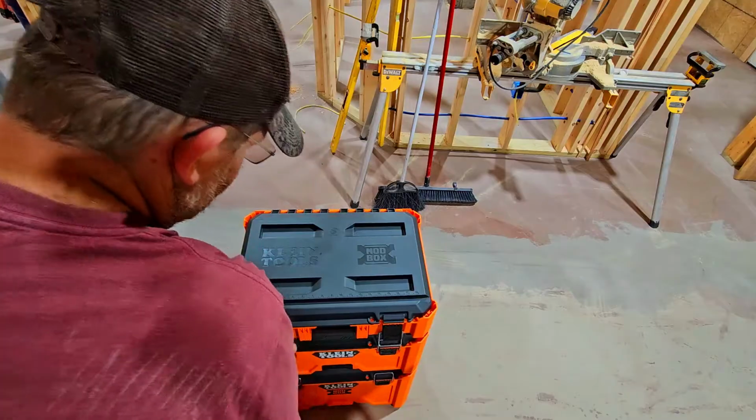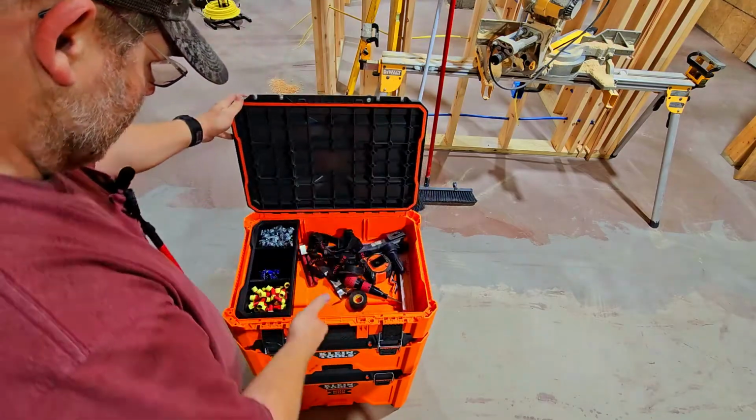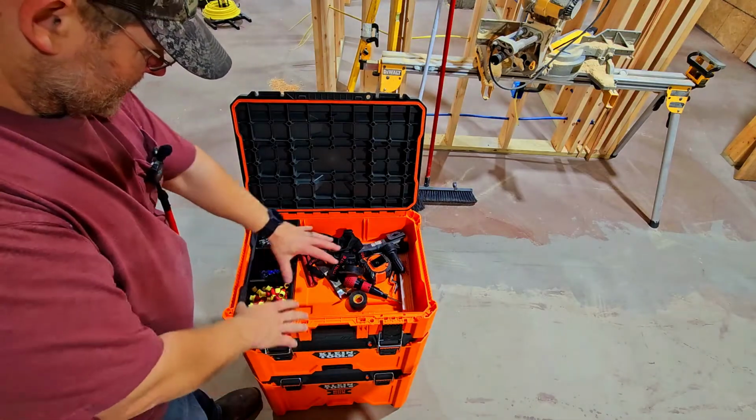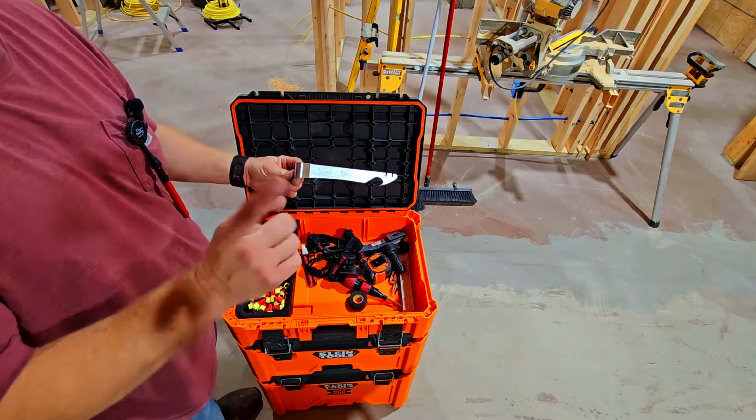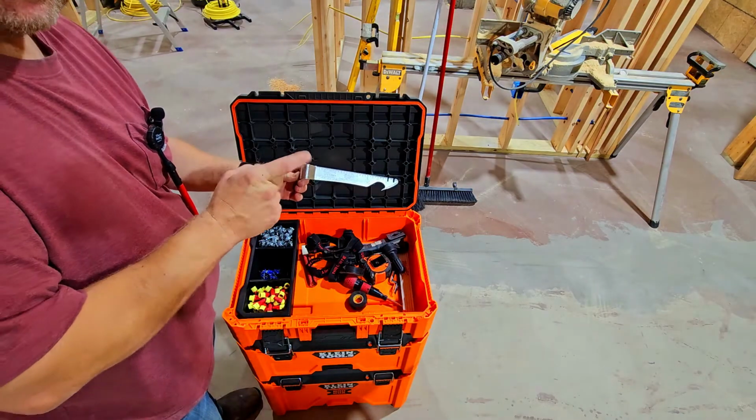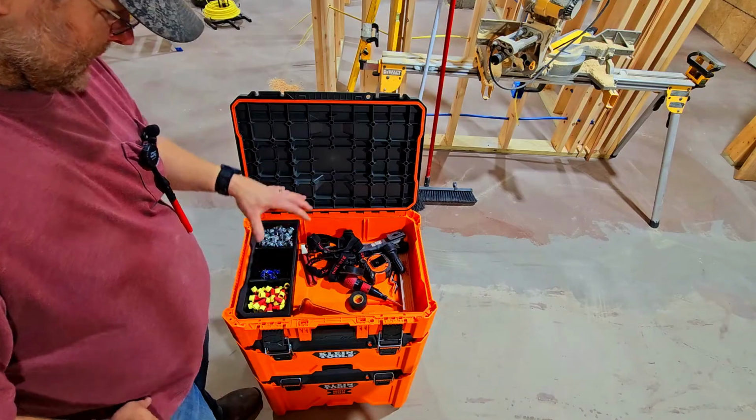There's still some stuff that I will be putting in here, but right now, this is kind of what I keep in here. This box right here. Hey, you want to see a video on this? Definitely stick around, because this is awesome. But this is the stuff that I use.